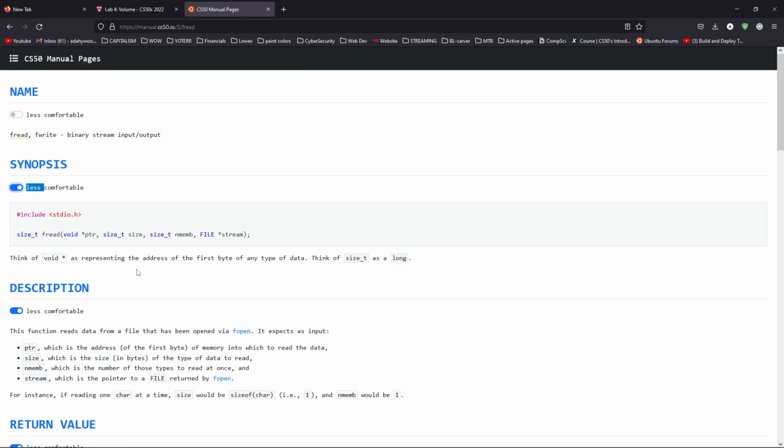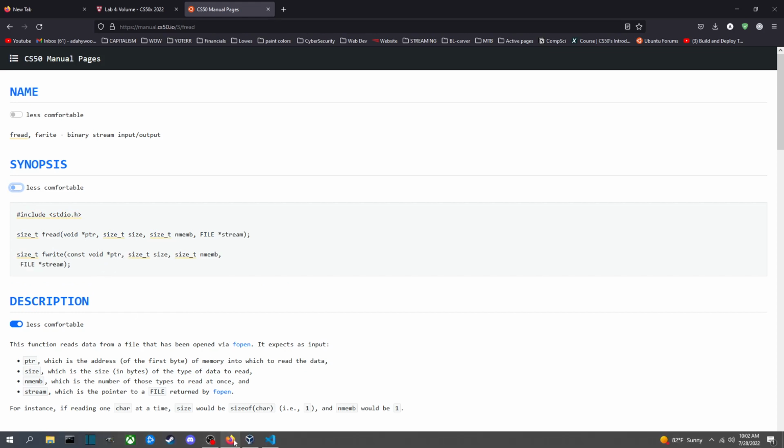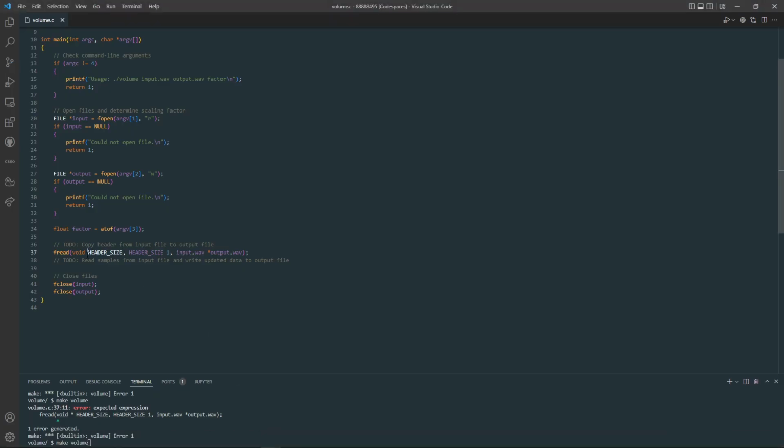Think of void as representing the address of the first byte of any type of data. Constant pointer. Oh, we want like a pattern. Void size. Still.